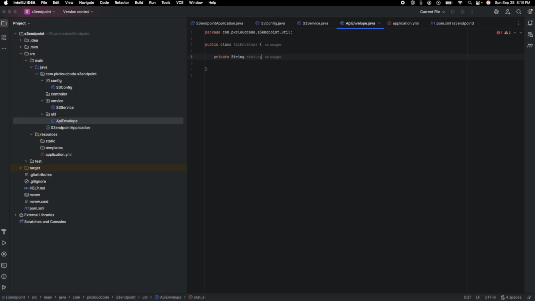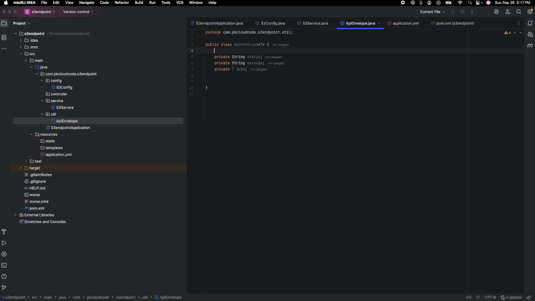So first status, after that we need to provide the message saying that the file is uploaded or downloaded or whatever, and the actual payload. The actual payload, and here the T shows an issue because I forgot to add it here.